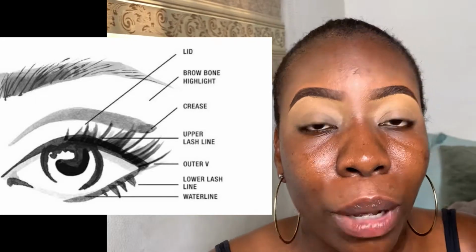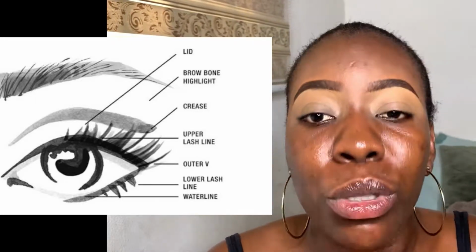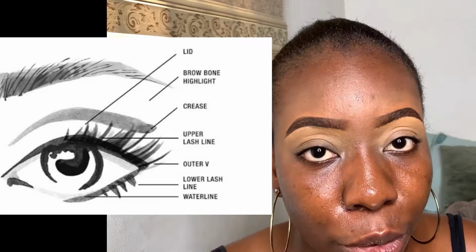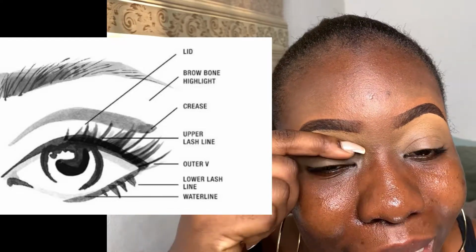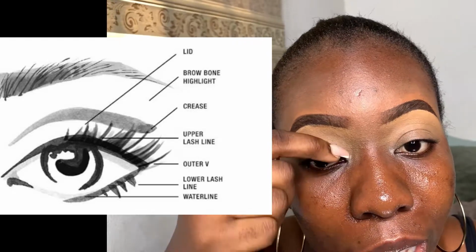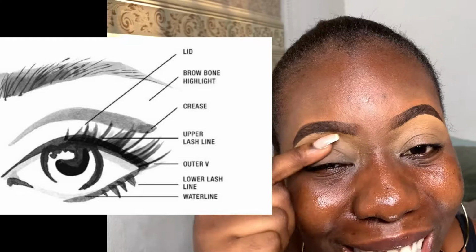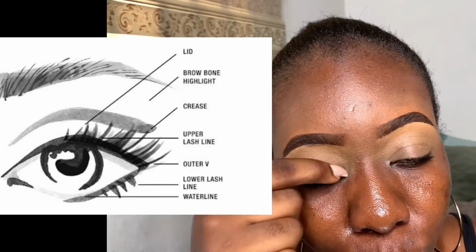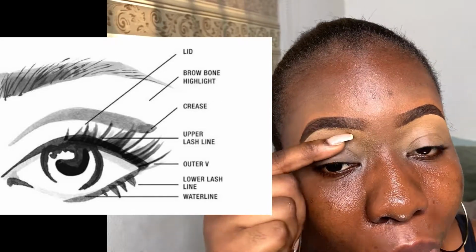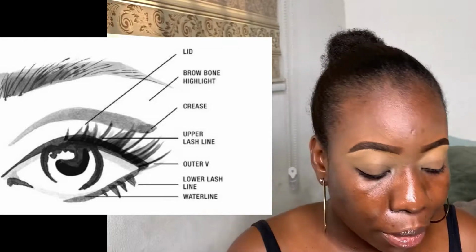Now the second part of the eye is called the crease. You hear people say the crease. How to identify the crease is, you see that socket that you have been touching, that is what is called the crease. In fact, that exact point where your socket is, that is called the crease. It comes like this, because if you feel your eye socket, that is how it's arranged. So that point is called your crease.